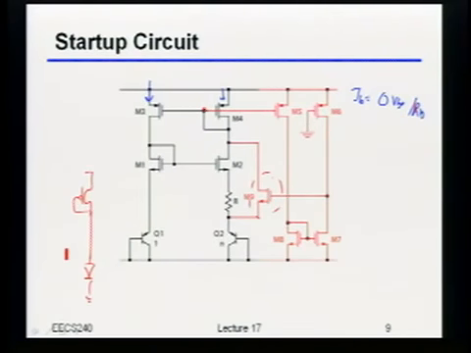Now, why is that? Okay, I agree that the current is supposed to be delta VBE over R, but I think I could wave my hands and argue that if I flipped the mirrors, I would still get that, at least if I wasn't careful about solving a few things. So, what's the problem with the other configuration? Or actually, why did I even choose this configuration in the first place?